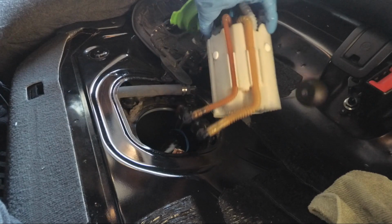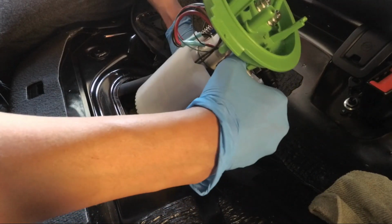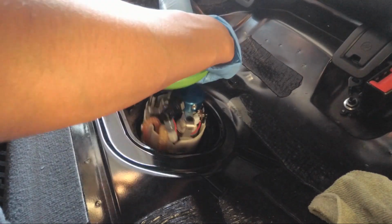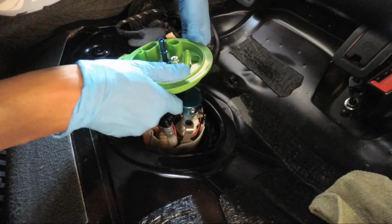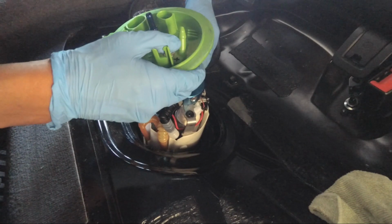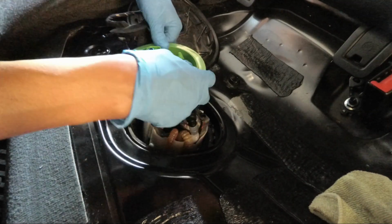That's in as well. Let's try to put this in. So far, so good. Float's going in okay. Kind of angle this a little bit. I think at this point I'm gonna plug in this blue clip. Alright, let's just try to finagle this a little bit.